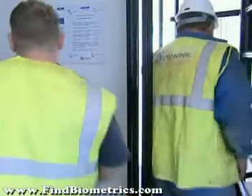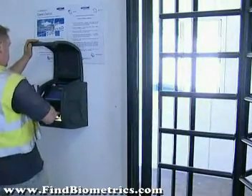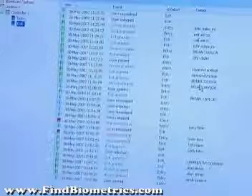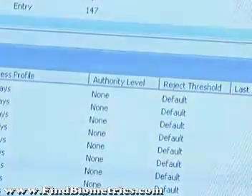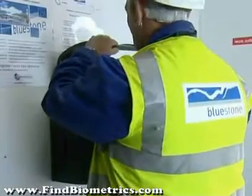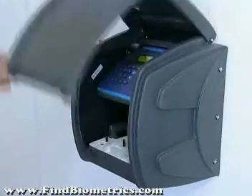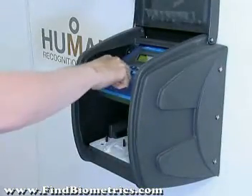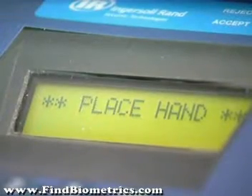BIMS is an enterprise solution — it's all about providing head office with site level information, but also enabling them to look at all the sites under their control and ultimately to manage key information that should be centralised. Within the construction industry, hand recognition has emerged as the most popular biometric assessment method. This completely accurate and reliable system is never confused by dirt or minor hand injuries, and is incredibly quick and simple to use.